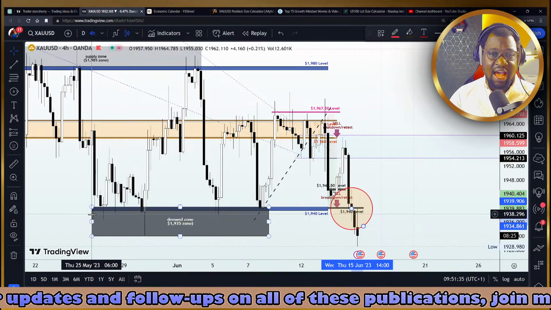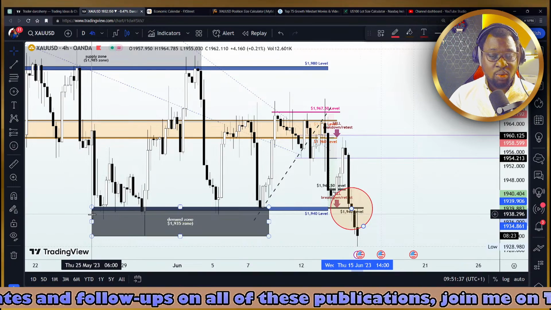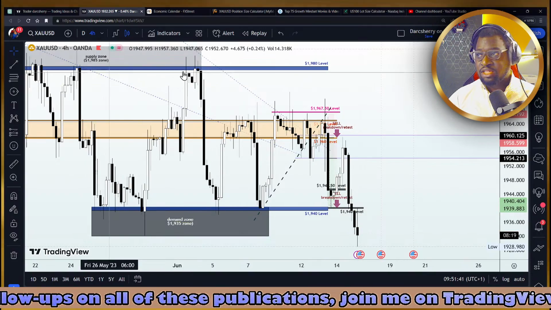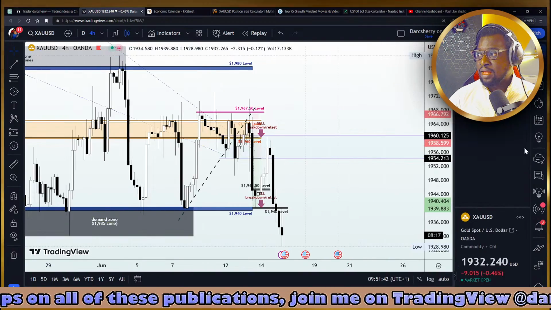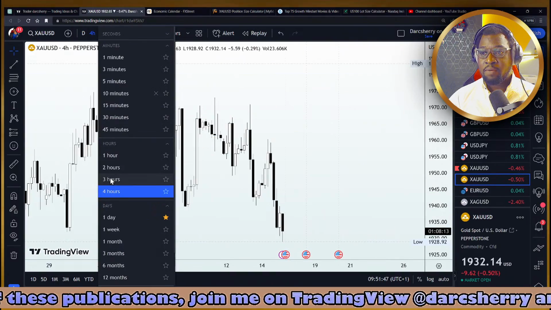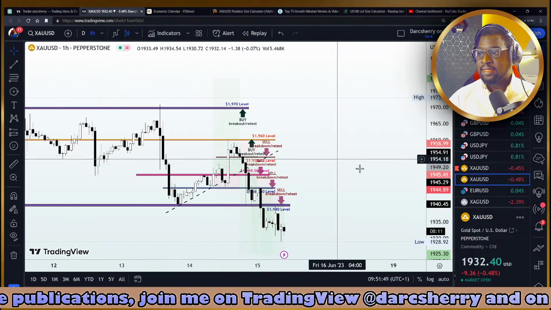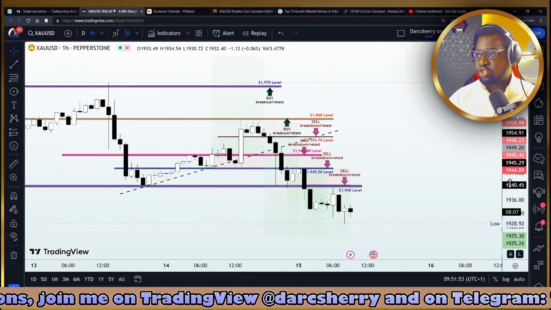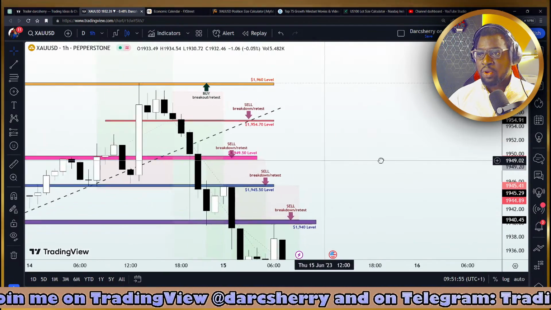So at this point, it is quite reasonable that we want to continue to look out for more selling opportunities in this market. So let's see what happened yesterday. I had a new chart which I projected on my public platforms, where I said, okay, this was how we took advantage of the bearish momentum yesterday.